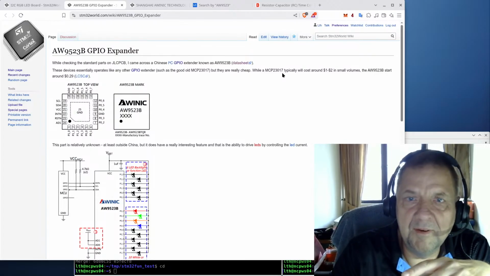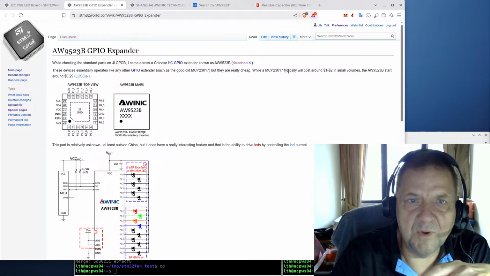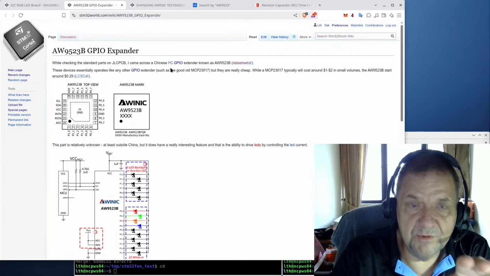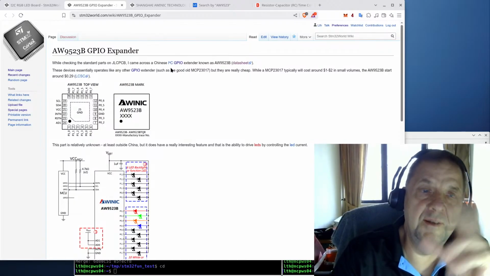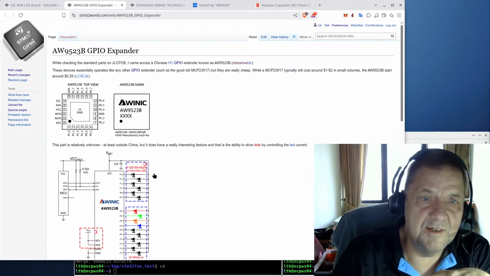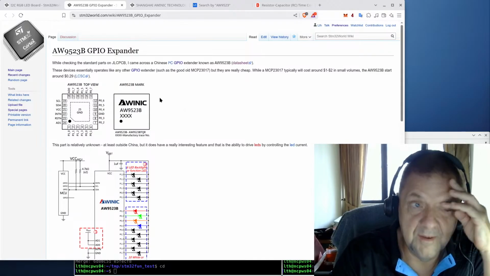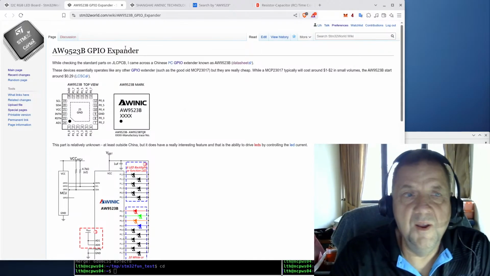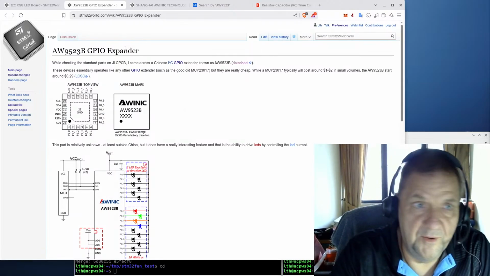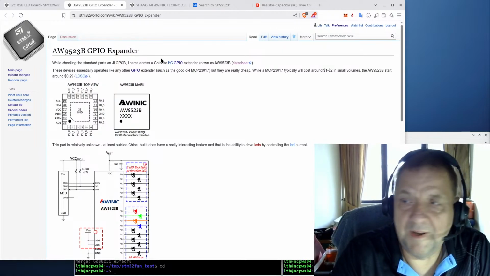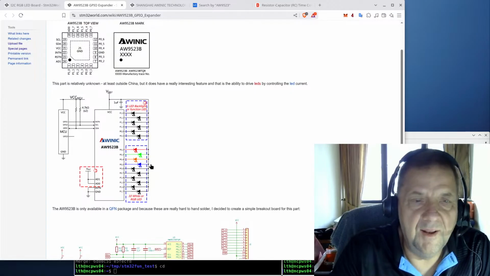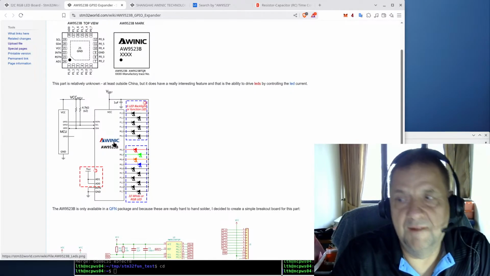They're usually about $1 a pop, and they will give you 8 or 16 extra ports that you can use with just two wires. So you can use two I2C lines to drive 16 outputs, and that's essentially how these GPIO expanders work. But the AW9523 has a little bit of a party piece. It's got a built-in LED driver as well.